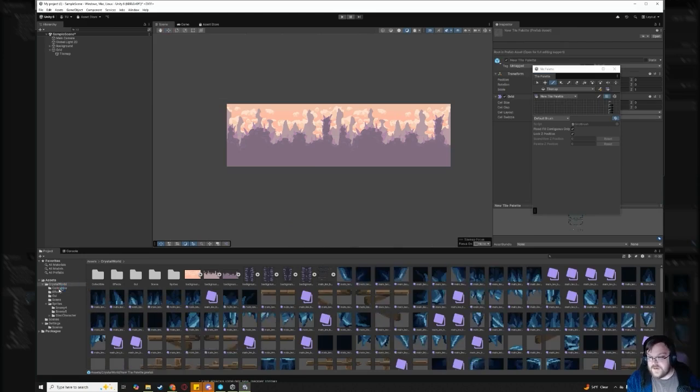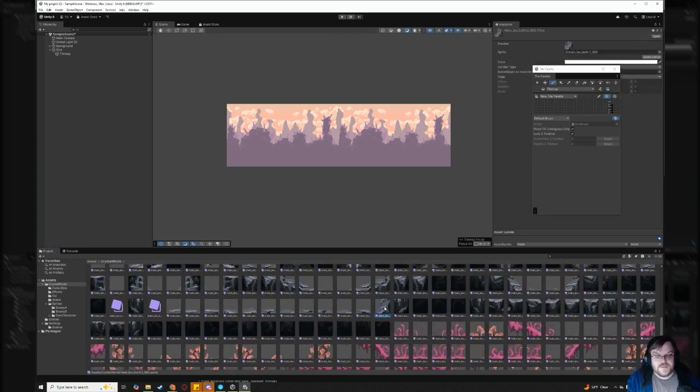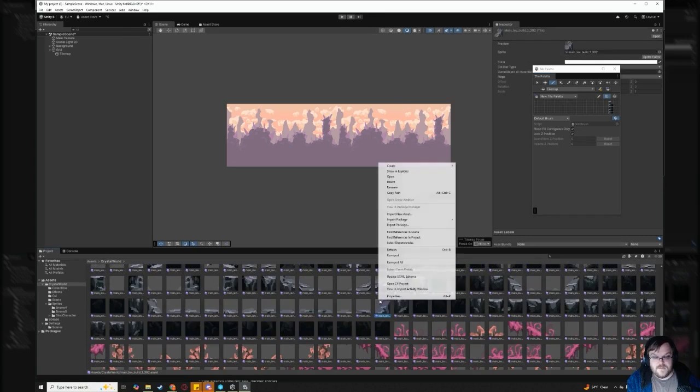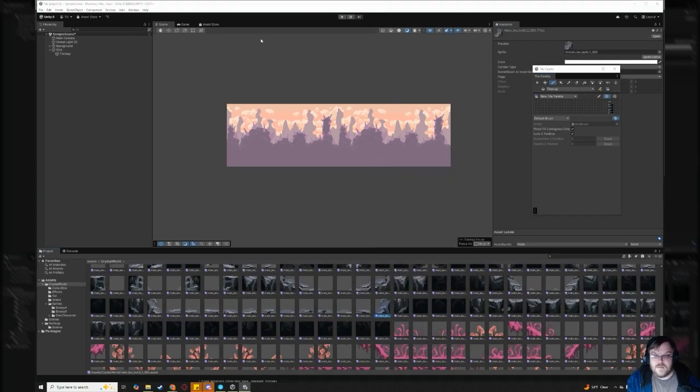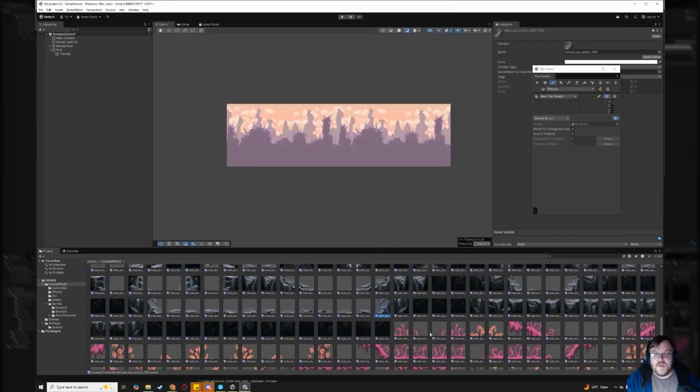And now you'll see inside of our Crystal World, we have a lot of little sprite files. Each of these is its own asset file inside of our project folder.